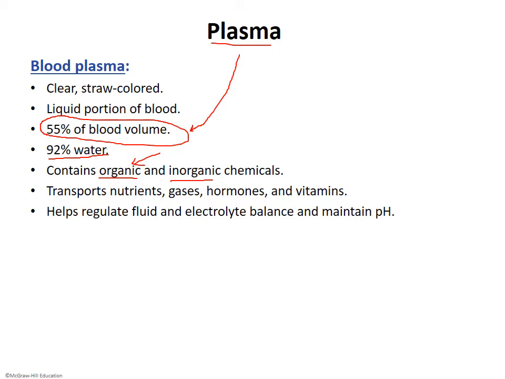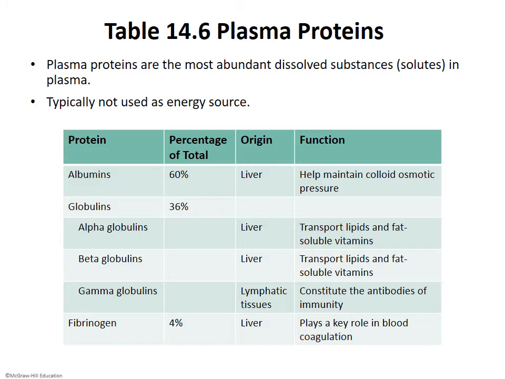Now the plasma proteins, this is a big part. Plasma proteins have three types: albumins, globulins, and fibrinogen. Now albumins, the only thing I want you to remember is to associate it with osmosis. I'm going to have a video that will hopefully do a little review on osmosis. But albumin is a pretty large protein. And when the blood goes through the capillaries, as we get into the next chapter, hydrostatic pressure or blood pressure pushes the plasma out into the tissues.